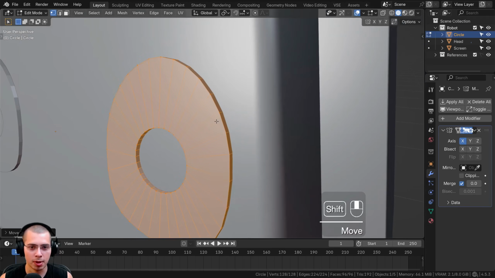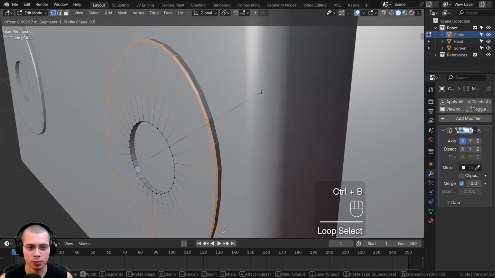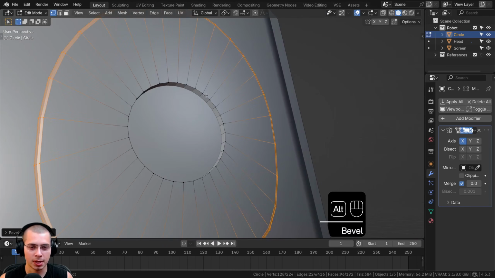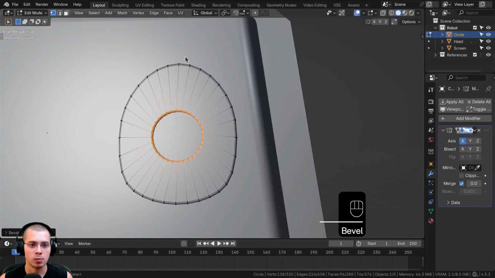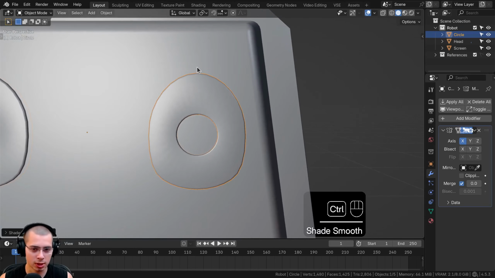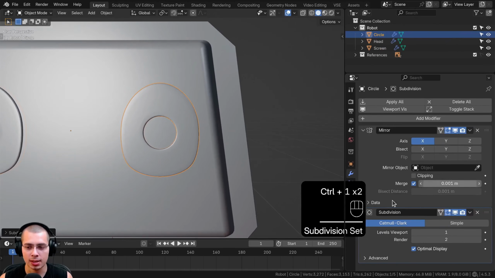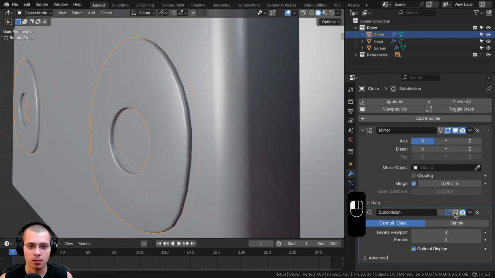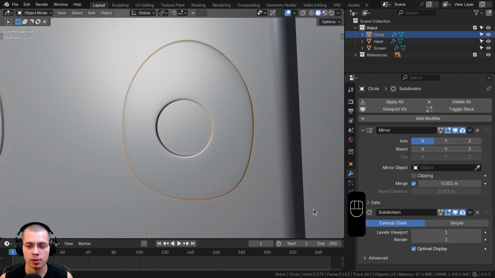Now what I want to do is add a bevel to these edges. So I'm going to just select that loop there, and we'll press Ctrl B for a bevel, and we're going to scroll our mouse wheel to add a few cuts to the bevel, just like that, click there, and we'll do the same thing down here. So select that loop and add a bevel, just like that. We'll go back to object mode, and we're going to shade everything smooth. Then we'll press Ctrl 1, so it's the Ctrl 1 on the top of my keyboard to add the subdivision surface modifier, so the entire eye is going to be a little bit more smoothed out, and I'll turn the viewport and render levels to 1.